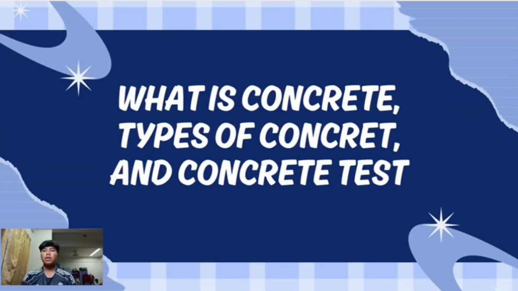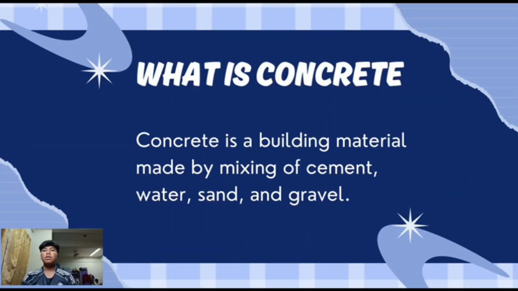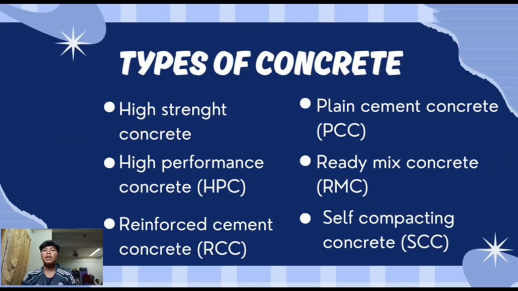In this video, I will present what concrete is, the types of concrete, and concrete tests. What is concrete? Concrete is a building material made by mixing cement, water, sand, and gravel. There are 6 types of concrete: high strength concrete, high performance concrete, reinforced cement concrete, plain cement concrete, ready-mix concrete, and self-compacting concrete.